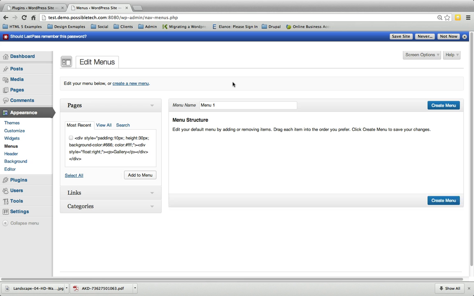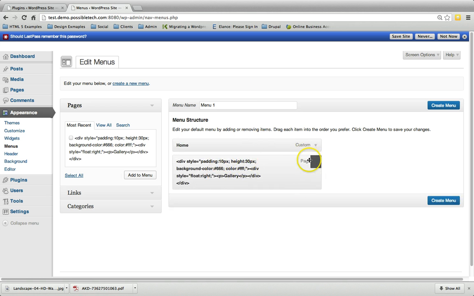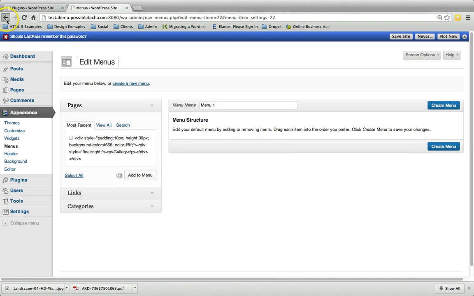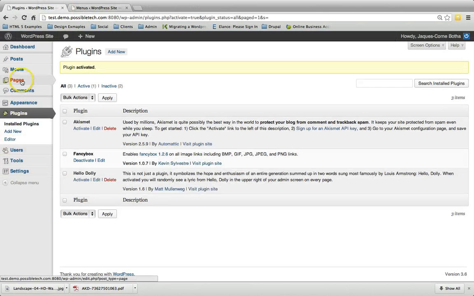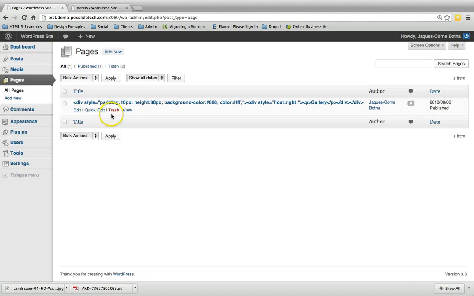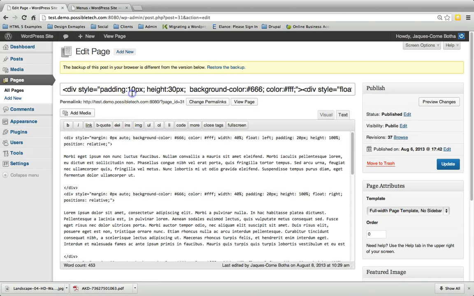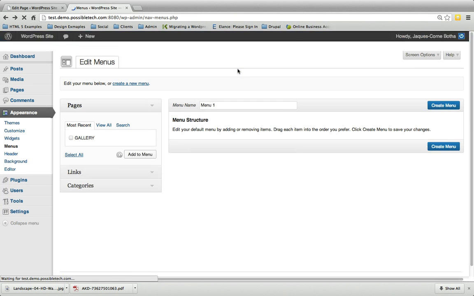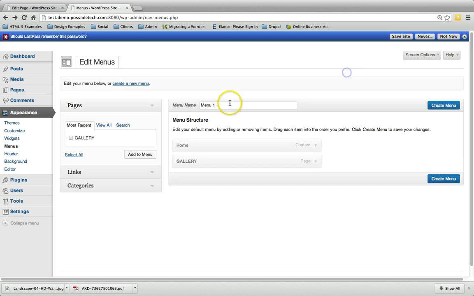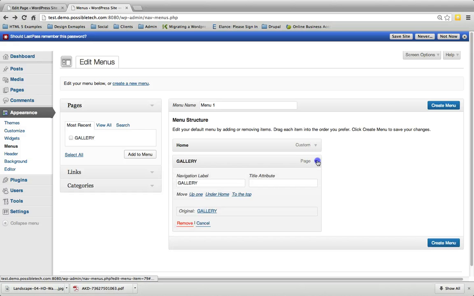So you can see that we've only got one page currently, and it's the gallery page. The reason why it's looking like this is because, remember, we styled that heading. So before we can continue, I want to go back to that page and remove that styling we did on the actual page, because there's a much better way of doing this than what we did currently. So I'm just going to add gallery like that, and we're going to hit update. Once that is done, I'm just going to refresh over here, and if everything was successful, it will show like it's showing now. Now we currently have a menu structure which is created, and it says home page, it's a custom, and it says gallery as a page.